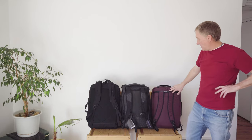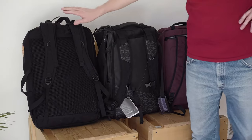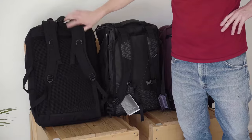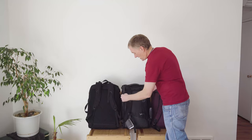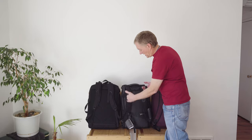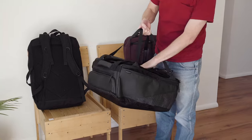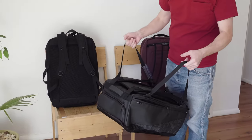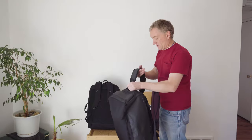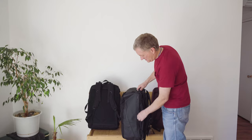Of the three, on the Patagonia, the shoulder straps can tuck into the back flap. On the Topo Designs one, the shoulder straps are always there. And then on the Nomatic one, of course, if you pull on these straps, it tightens up the shoulder straps so they lie flat against the top of the bag, and you can carry it like a duffel bag, like that. And then if you use the shoulder straps, they're deployable like that.